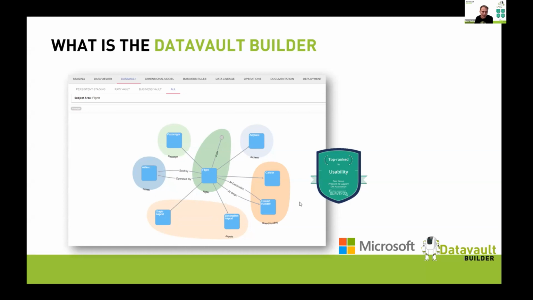Here I have a sample model of a ground handler that is working at the airport, delivering baggage and meals to airplanes. And they might say, we are servicing flights, so we add the concept of a flight to the canvas. We add the airplane, the caterer, and the destination airport. And this is really different from working directly at the database level with some tables. We're working here at a much higher level. We're talking to business people, and we collect all the knowledge they have about the business processes.